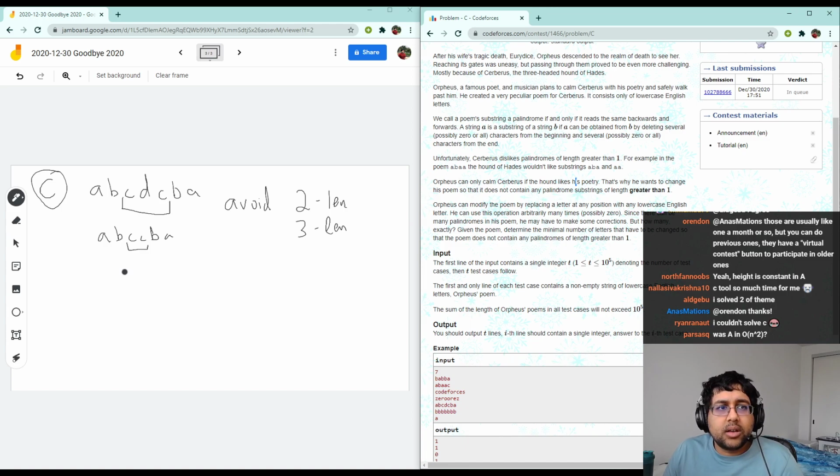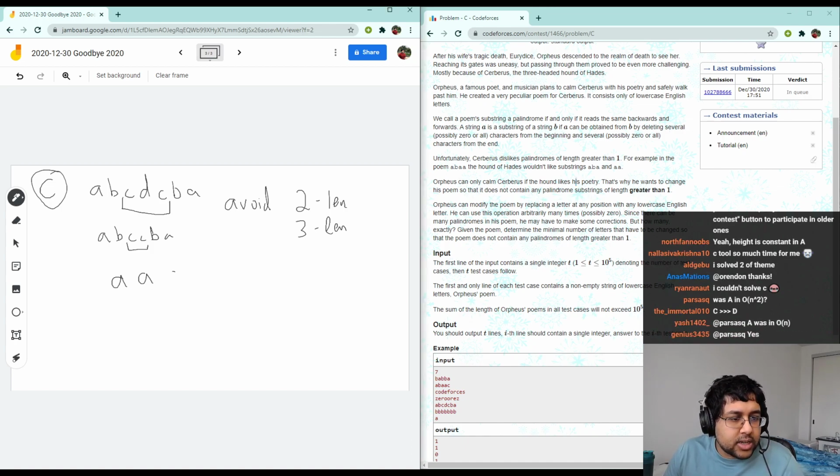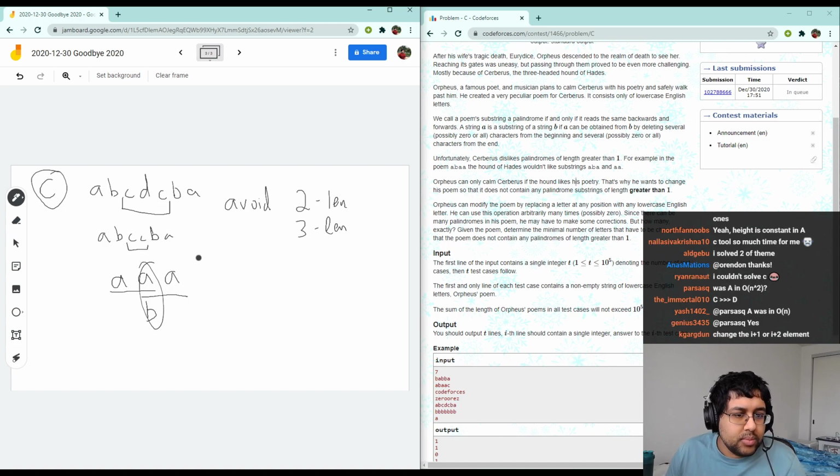And we can always change the last character of the palindrome, equivalently the second value. The reason for that is because you might potentially have a string like this, where you want to change this one, and then you also want to change this one. So it's best to change the one in between. So let me pull up my code.